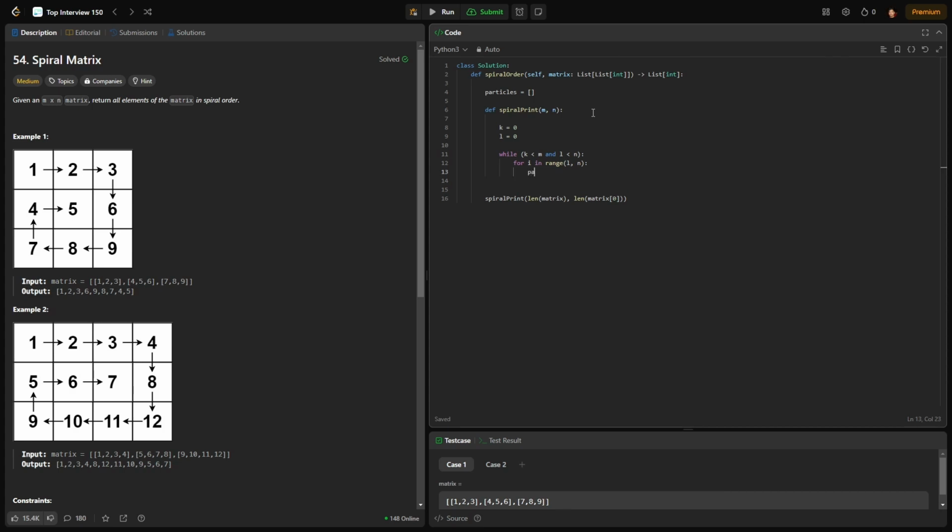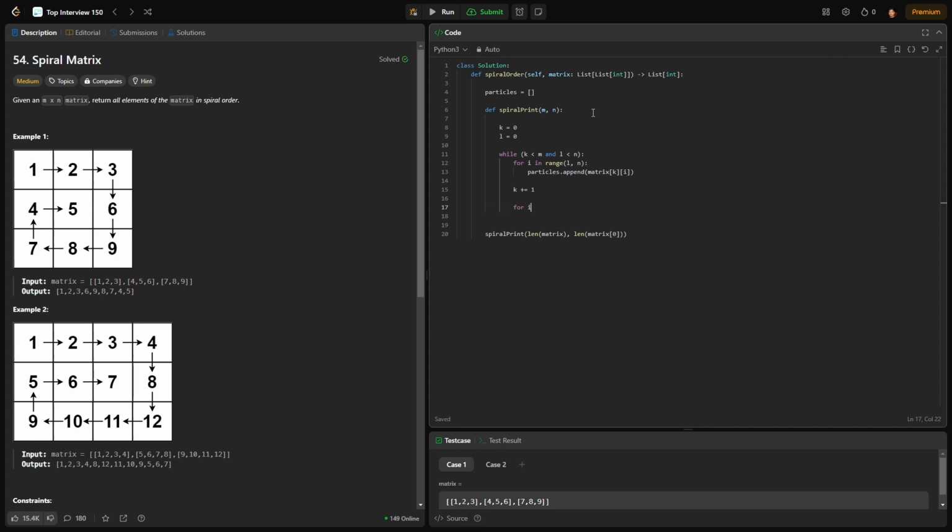And now particles dot append matrix of k and i. So initially 1 2 3 is going to get added, and once it's been added, I can increment the k value by 1.